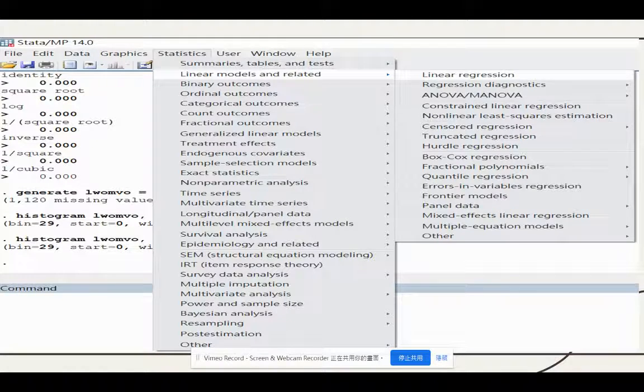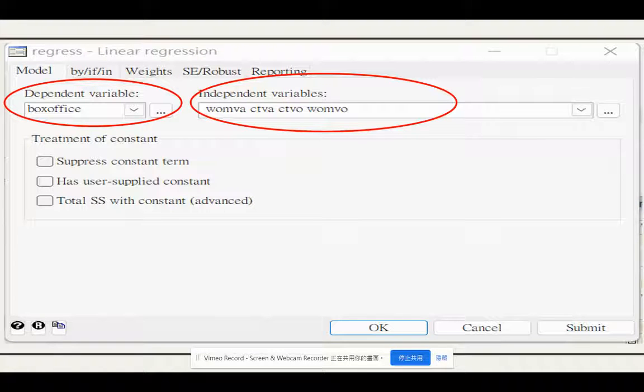First of all, we will introduce the linear regression. When you load the data, you can choose Statistics, find the linear model and related, find the linear regression and click here. This screen will provide the dependent variable.